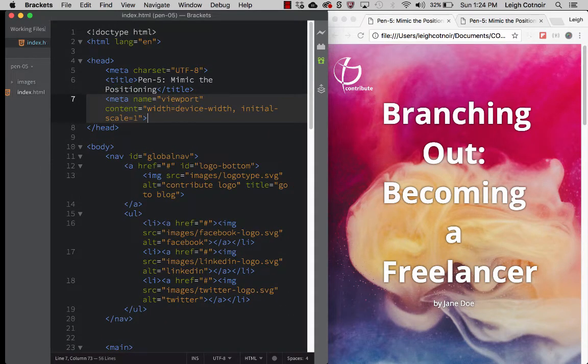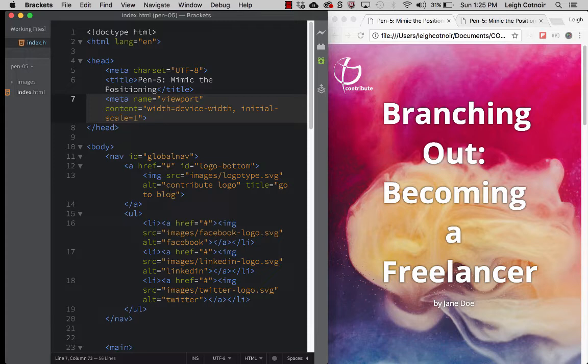To follow along, if you aren't sure how to get here, after you've downloaded the set of files that I provided for you, it's called Pen05. Even though I'm not currently in CodePen, you could use CodePen for something like this. You would have to use different imagery than what I'm using, but I'm using Brackets. Even though it's called Pen5, that indicates it's sort of like an exercise. You could use any code editor that you want to do this.